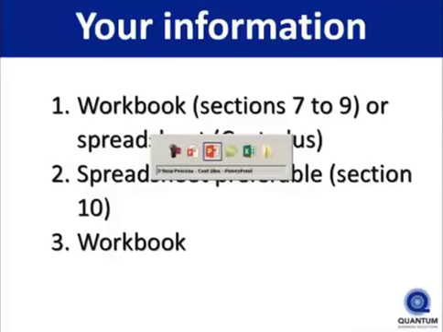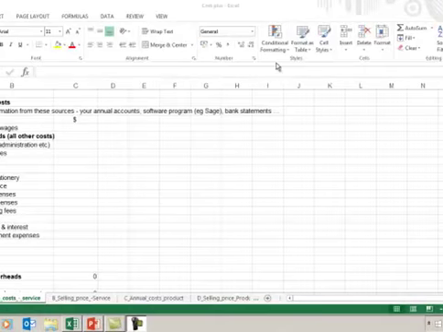What I'm going to do now for a moment is switch over to the spreadsheets. It's preferable to do them on spreadsheets. You can do them manually in your workbook. We're going to take you to the spreadsheets. If you don't have it open, I'll give you a few moments to go and open up the cost plus spreadsheet, because it's best if you familiarize yourself with that. Over the next week or so, I want you to fill in your cost information and calculate your new selling price method. A spreadsheet is absolutely the best way to do it. Hopefully you'll have that spreadsheet open in front of you.